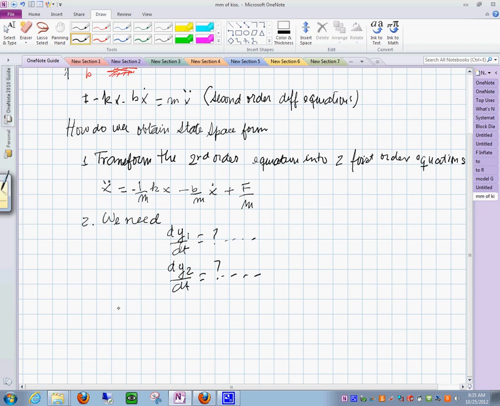I would say two. You would say we need something that says dy1 dt equals something, and then you have something that says dy2 dt equals to something. This is what we want. So once we have it in this form, putting it in matrix form is going to be easy. And when you do it using bond graphs, CAMP-G gives you already this form, and so you have saved all the steps that I'm doing right now. But precisely, I wanted you to go through that so that you see how that is done. So what we are going to do, I would say that the first variable, y sub 1, is going to be equals to x. And that dy1 dt is going to be equal to, obviously, dx dt, and we are going to call this y sub 2. So the first equation that you have is dy1 dt equals to y sub 2. This is your first equation. I told you, you need 2. So the one is very easy to obtain.